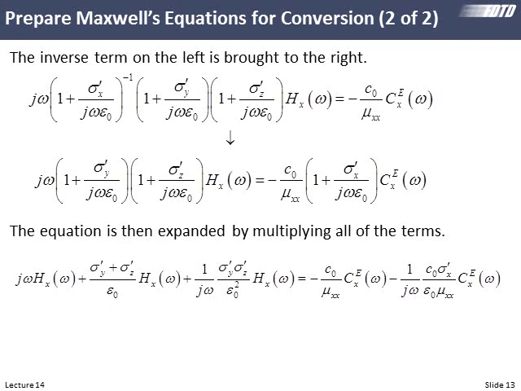The next thing we want to do is take this inverse term, the inverse of Sx, and move it over to the right-hand side of the equation. So here it is. Then we multiply everything out, so we don't have anything in parentheses. And when we do that, we end up here. Notice we either have terms that don't have any j omegas with them, or we have terms being multiplied by j omegas or divided by j omegas. So either nothing, multiplied by j omega, or divided by j omega.